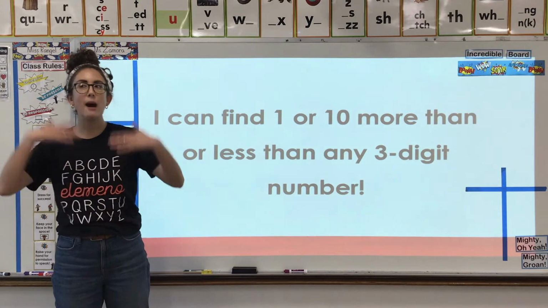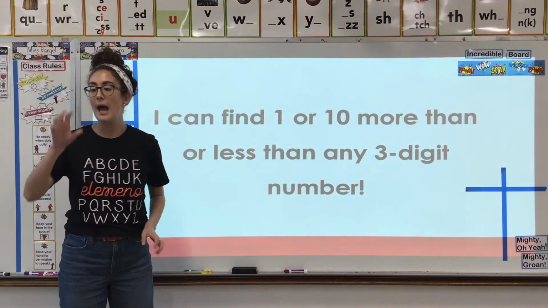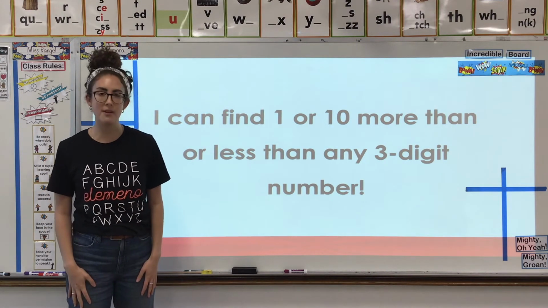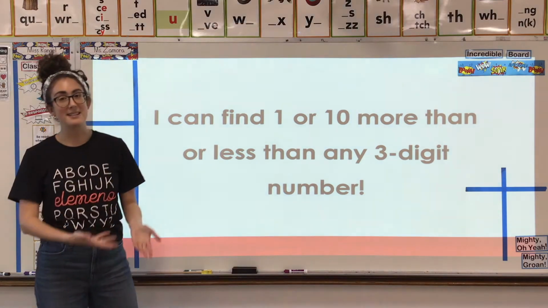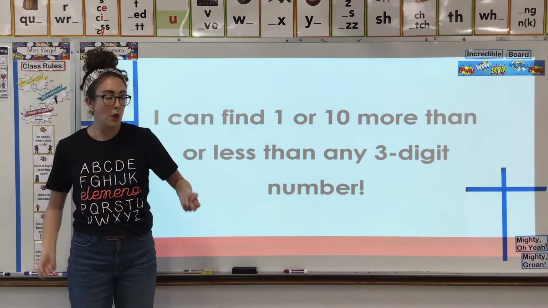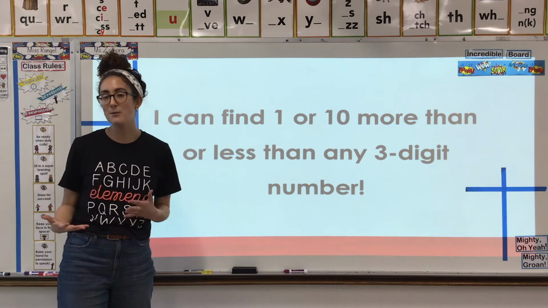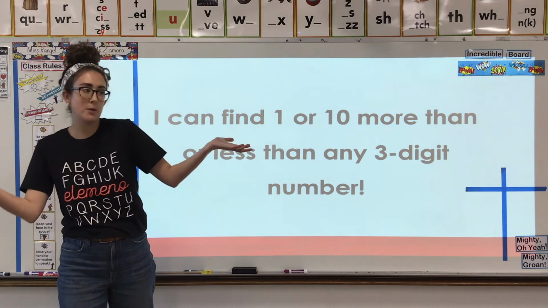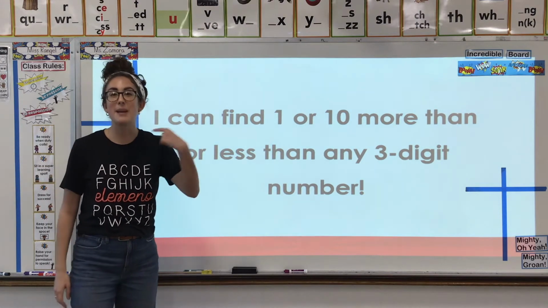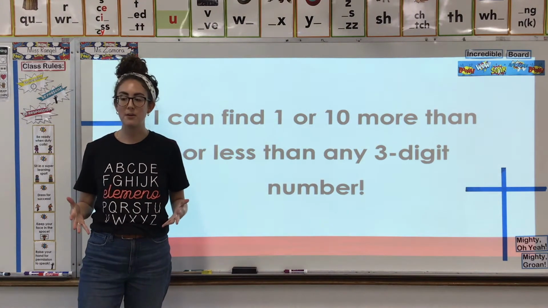Sometimes when we count more than or less than, we can just automatically and quickly take or add ones or tens, and we don't have to change any part of the number. But as we practice this week, sometimes we have to bundle or unbundle. So with any 3-digit number, we're going to have to tell, as we're adding and subtracting, do I have to bundle, unbundle, or do I not? But it's going to be up to us, paying extra close attention to the sentence we're working with.